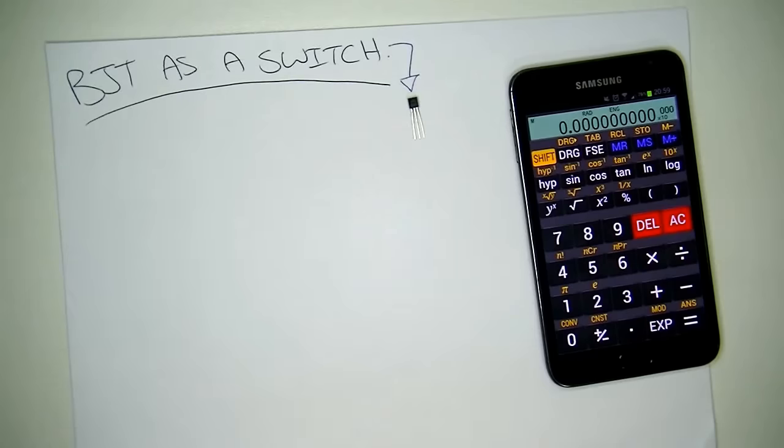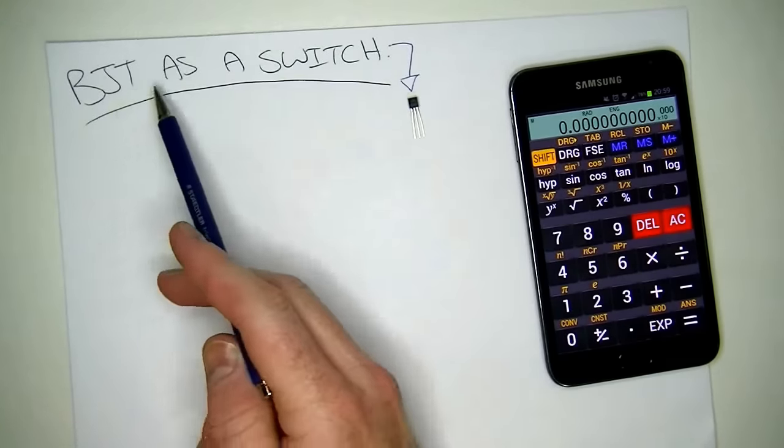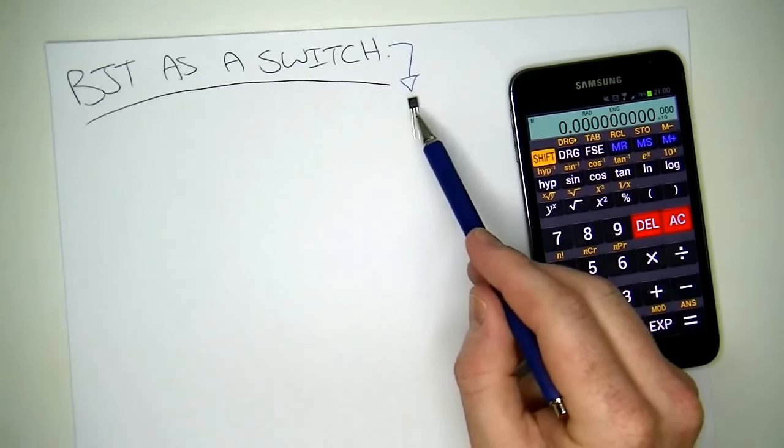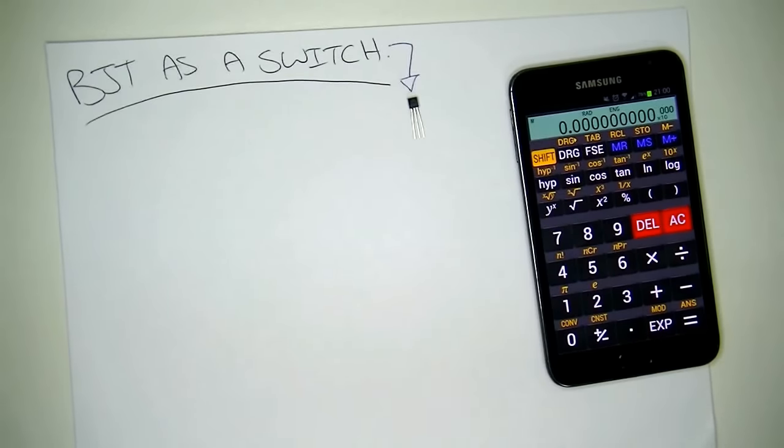What I thought I'd do with this tutorial is have a look at the BJT as a switch, which is a practical application of using a BJT. You may have watched my previous BJT tutorial, which had a look at the internal workings of one of these transistors. We looked at the PN junctions inside there and how we forward bias the base-emitter to vary the collector current and things like that. If you haven't seen that tutorial, go check it out before having a look at this one. I would recommend.